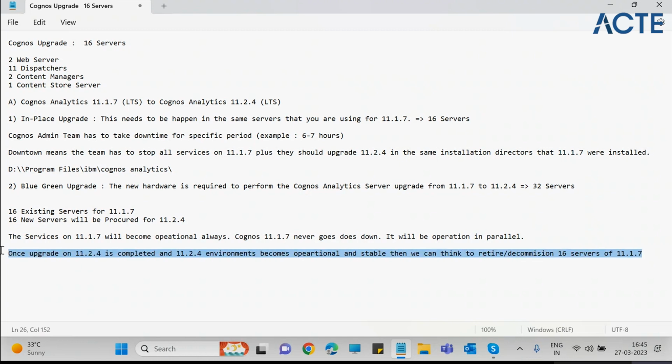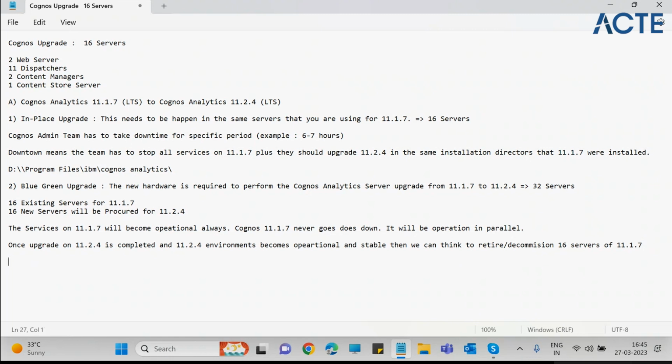So the same blue-green upgrade approach can also be followed for a Cognos Analytics 11.1.1 version upgrade.